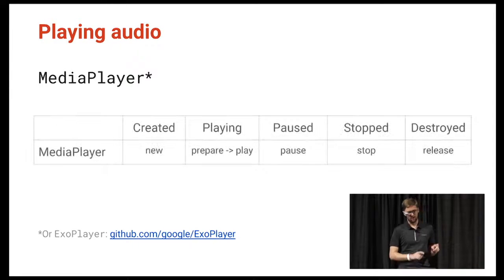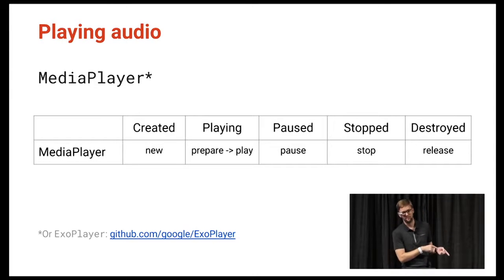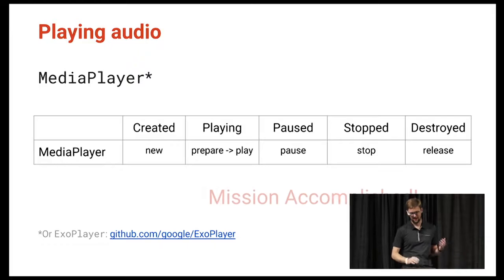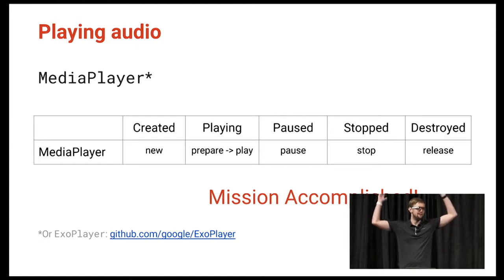So how do our events that we just talked about map to, say, media player? Right? So it's actually really straightforward, right? We're going to create a new media player, and then when we're playing, we'll prepare and then play the track, pause, stop, and then when we're finally destroyed, we'll release all of our service, right? This super straightforward creating and getting everything done, and we're done. All right, lots of time back.